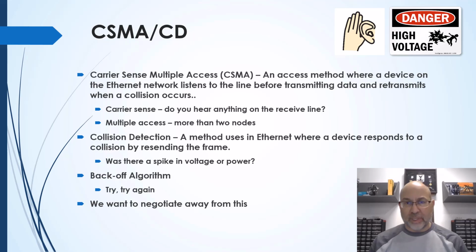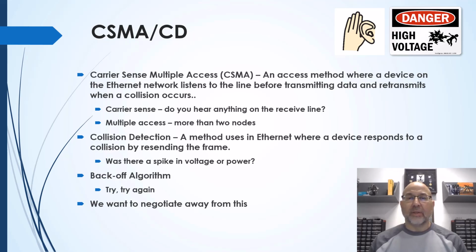However, in a shared media, where there's hubs, for example, I might cause a collision. There might be more than one node transmitting at the same time, in which case, that set of transmissions will actually collide somewhere on the network. The two voltage signals will hit each other and result in a spike in voltage and power. The collision detection part is the node's ability to see that spike and realize that their transmission just got hammered.